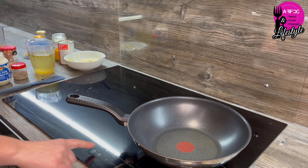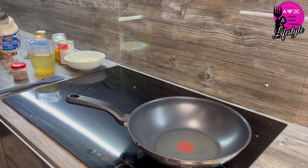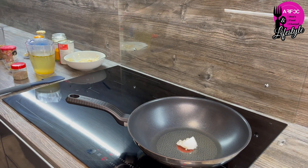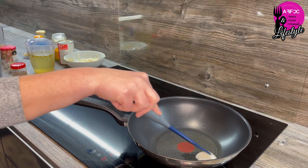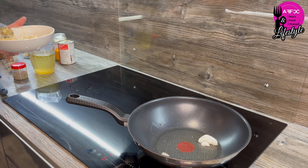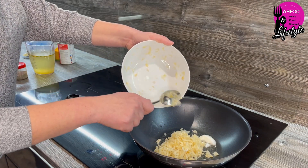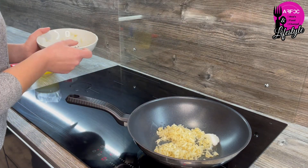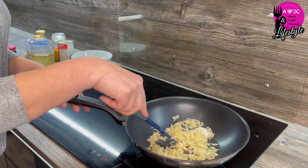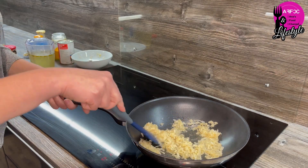The hob is on, put it on medium heat. I'm putting in a tablespoon of coconut oil, let it melt, and then we're adding our dehydrated onions — they are crispy which is good. If you watch my stocking up video I did mention they're a pretty good substitute. Mix it together and we'll let it fry for a little bit.